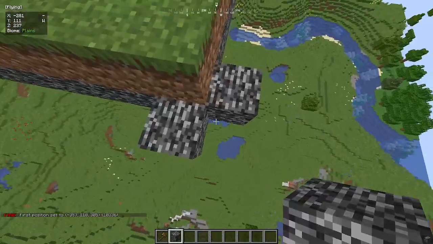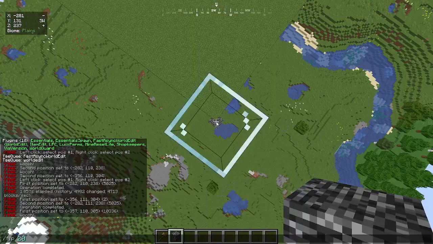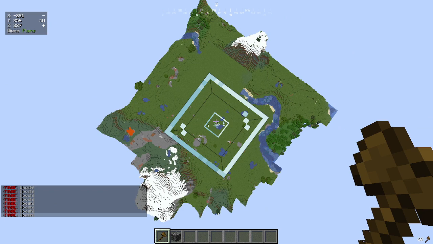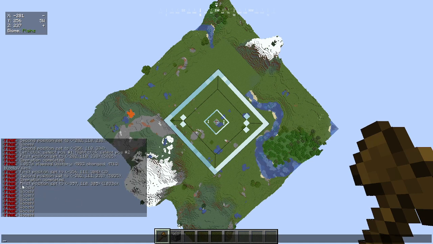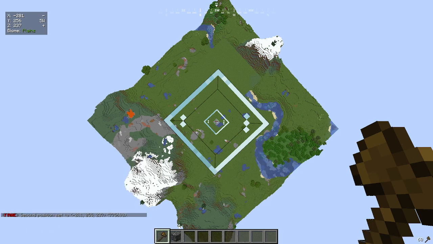And then you would go right here and then slash up 20, 20, 20, 20, 20, all the way up to here. You could also do slash up just 1000, but then it'll lag a little bit. So what I selected here was first position. Now I select the second, slash slash walls, and then bedrock.